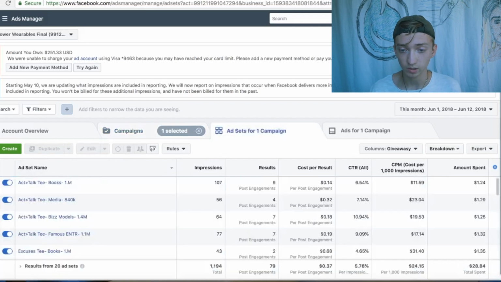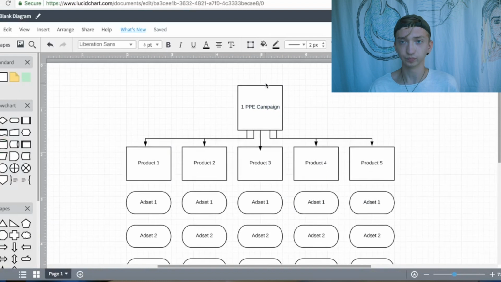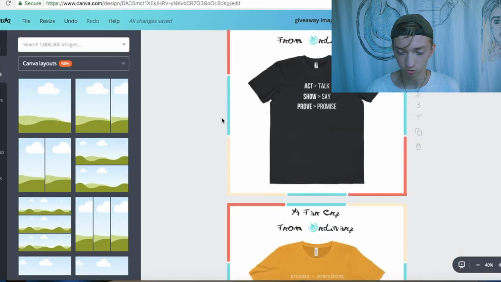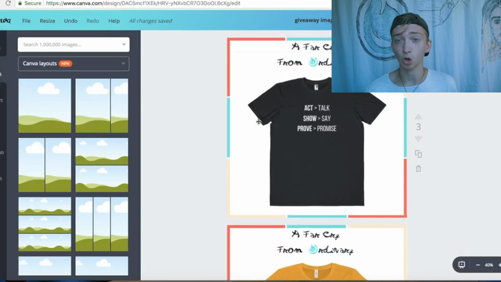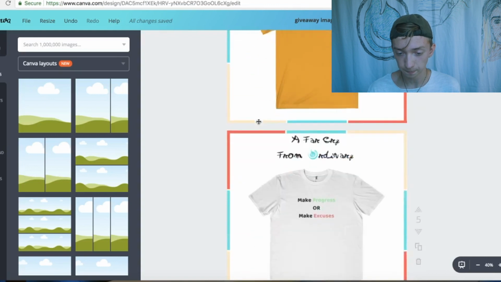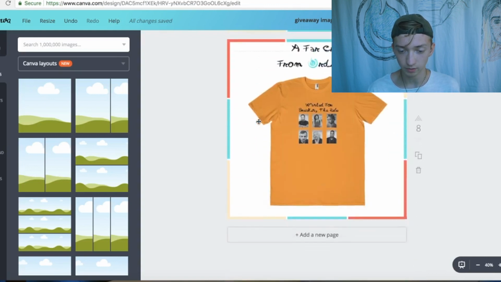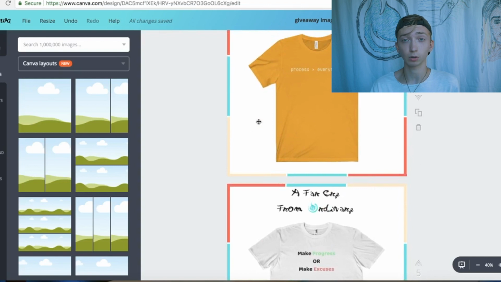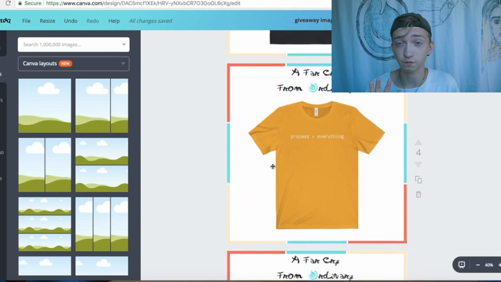works. And then for ad sets, so you're gonna be testing 5 different products. So my products, like I said, they're different, mainly shirts. There's one notepad, and then I kept them all the same, just changed the shirt, okay? These are all of them right here. And so you're gonna be testing 5 products. So have 5 products in your niche, and all looking the same. The only variable is the actual product itself in the actual ad copy or ad content. So you're testing out 5 different things.